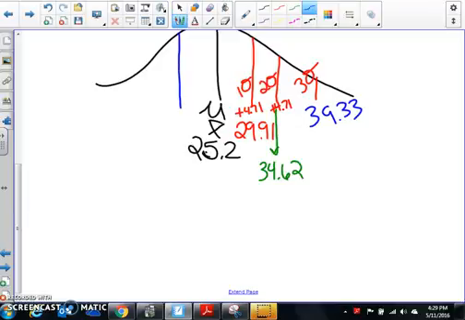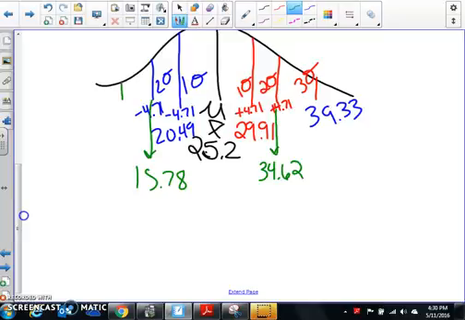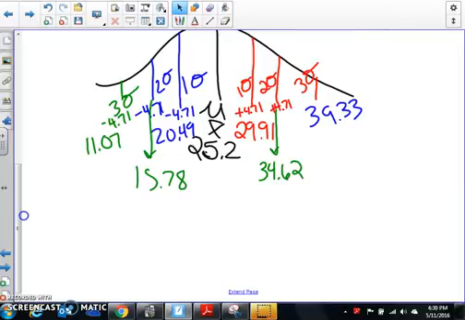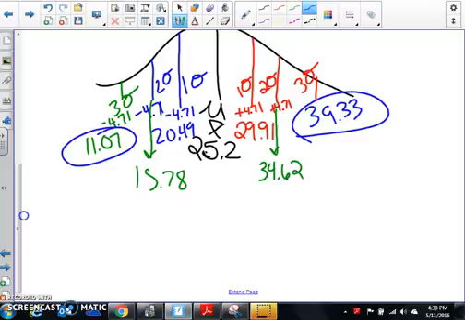We can also go negative. So one standard deviation, we would subtract 4.71. So 25.2 minus 4.71 would give us 20.49, and so forth. Minus 4.71 is 15.78, and then finally 3 standard deviations away, I subtract another 4.71, and that would be 11.07. So if I asked between which numbers are within 3 standard deviations of the mean, you would take the negative and the positive, and you'd say in between 11.07 and 39.33.